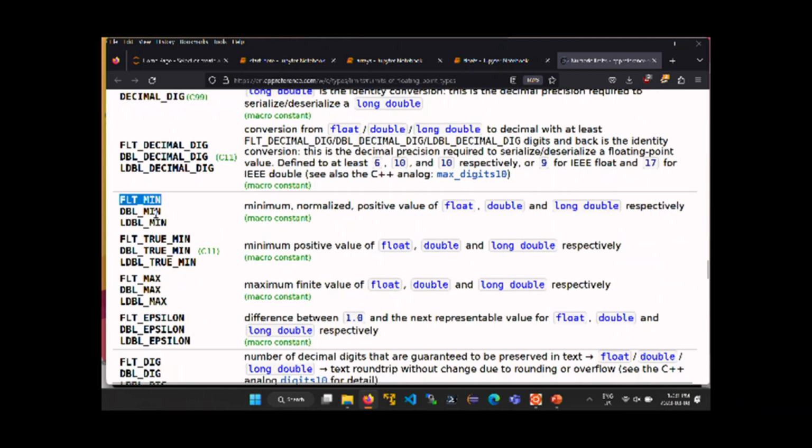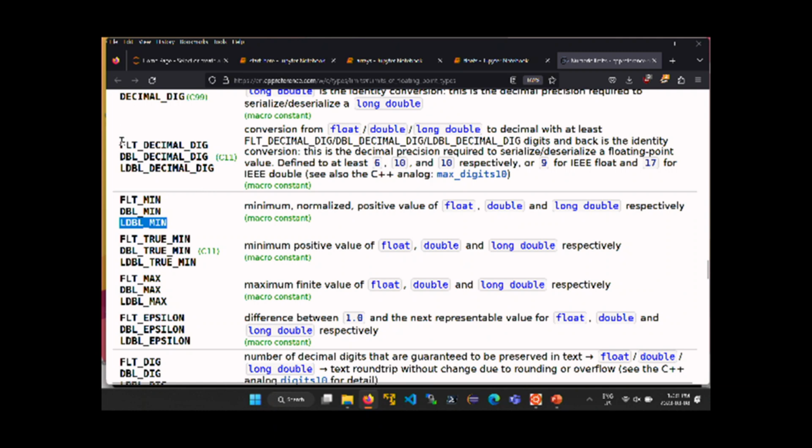That's the smallest positive float number that you can have. Double min is the smallest positive double value that you can have, and L double min is the smallest positive long double value that you can have. So normally for any constant here, you'll find a different one for float, double, and long double.